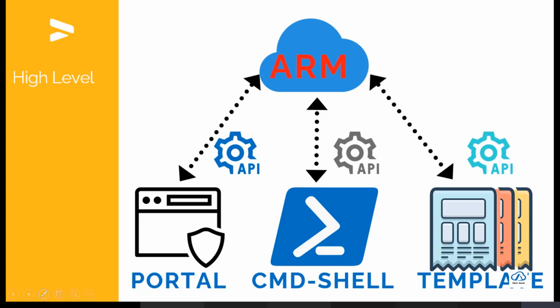The next option comes as a command shell. So it can be anything. It can be your AZ module, or it can be your legacy RM module, or it can be your AZ CLI, or you use your own command shell and you write using the REST API and build your own commandlet. End of the day, the communication is again going to happen through the API. So that's how it's designed, right? So API is going to be your agent here to establish a communication between whatever you choose to connect with your ARM.